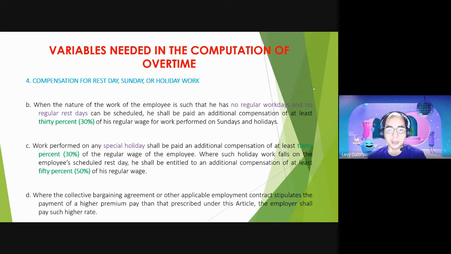Where the collective bargaining agreement or other applicable employment contract stipulates the payment of a higher premium pay than that prescribed under this article, the employer shall pay such higher rate. So, ibig sabihin, mayroong itinadhana sa batas, pero meron kayong collective bargaining agreement, no? Kasi meron kayong union. So, susundin mo yung nasa saad sa napagkasunduan nyo ng union at saka ng employer.